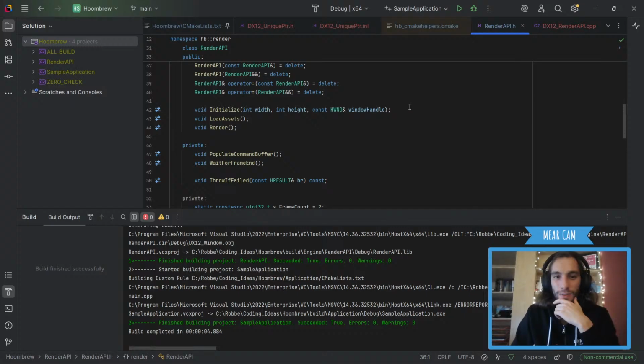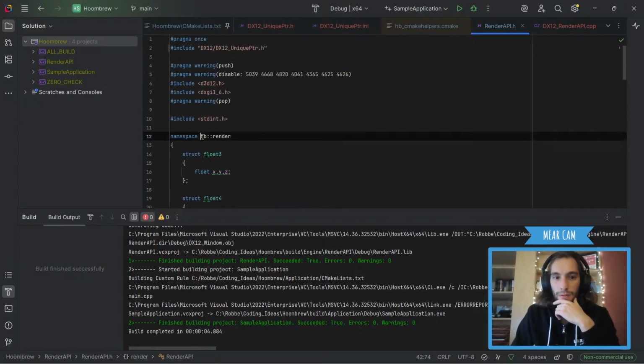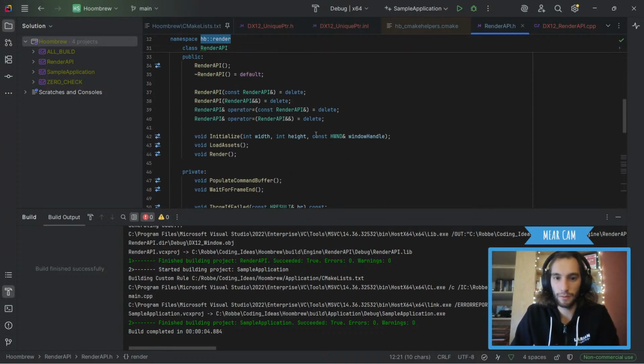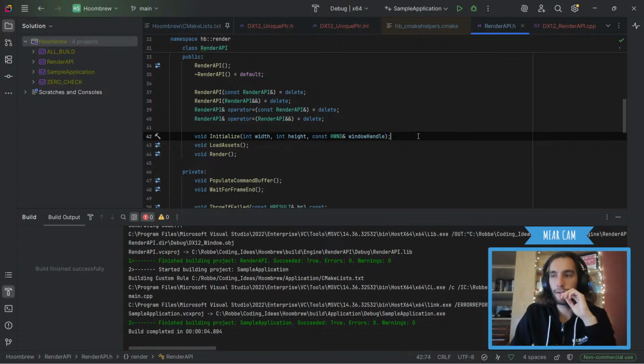Okay, so initialize, we can't have a window handle in here, right? So what we're gonna have to pass is a render window. We're gonna ruin our code basically now. Actually, the window handle, that's the issue, right?